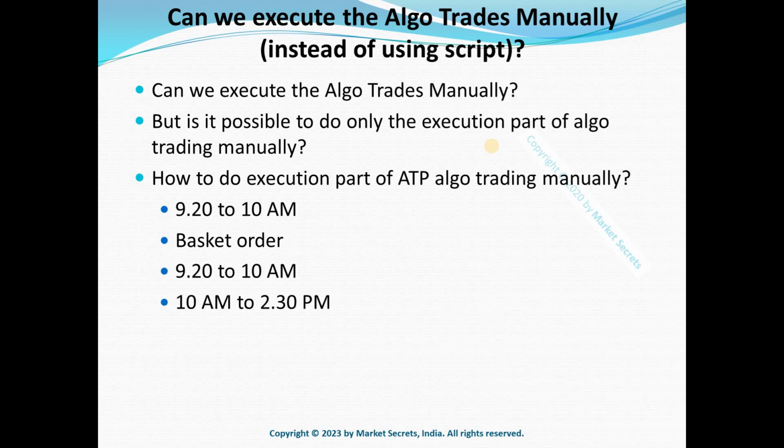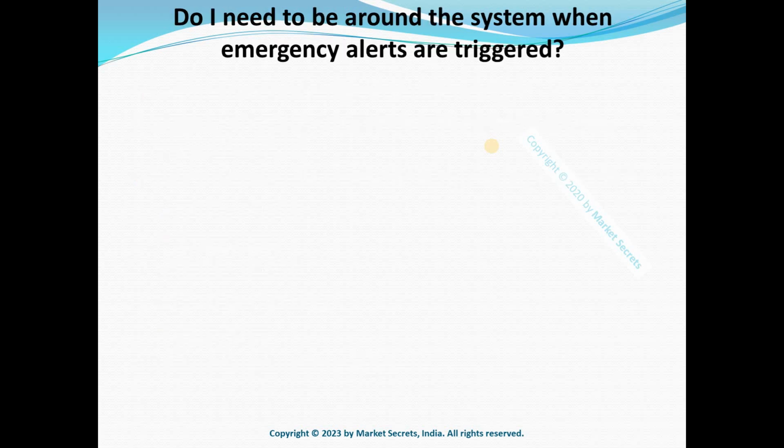You need to be available around 9 to 10 in the morning. And once that is done, whenever the bot notifies you on trailing stop loss or target, you may have to manually do that execution part. And at the end of the day, you need to square off manually. So if you want to do it, you can do it manually, but we don't recommend it. Let the algo do its work, so you can do your work or business. But if you want to do the algo trades manually, you can. The only thing is you need to follow the Telegram alerts provided by the bot diligently, because it will notify you whenever you need to do something. So just follow its instructions, as simple as that.